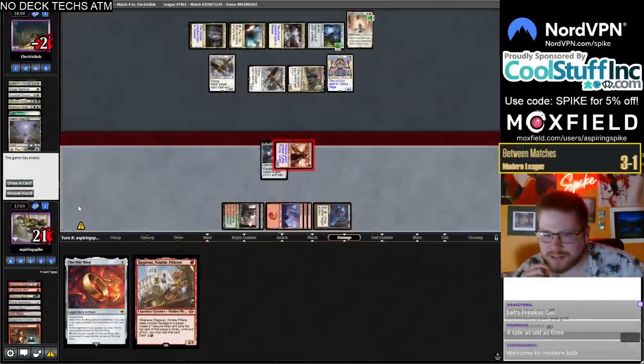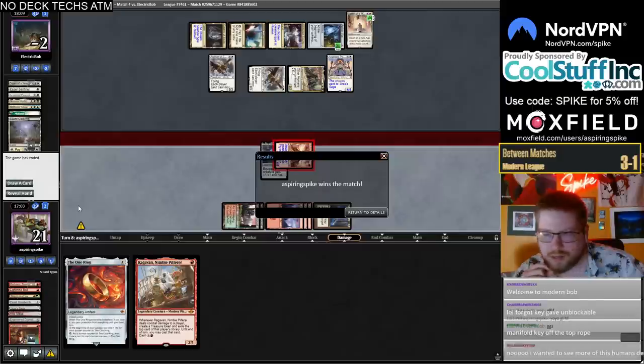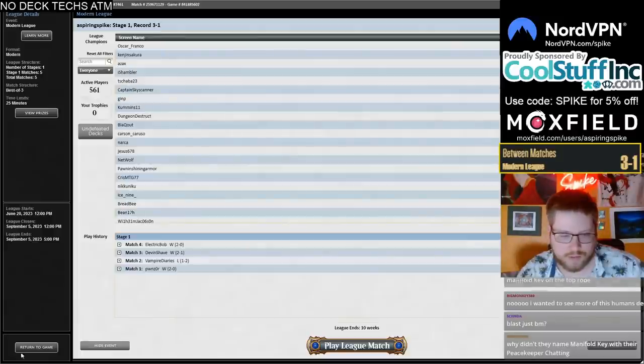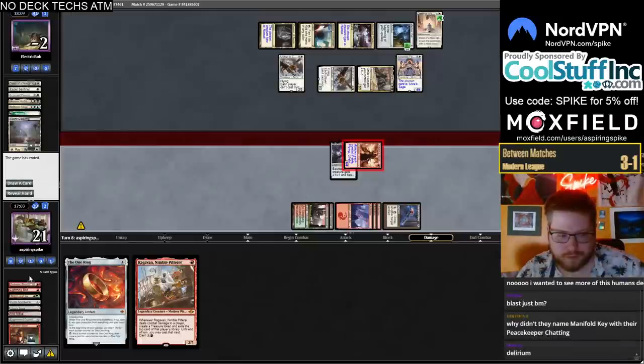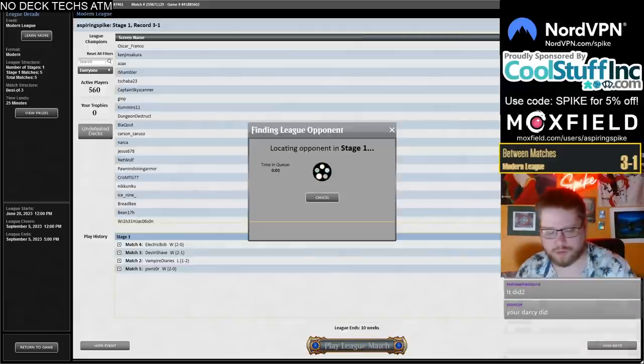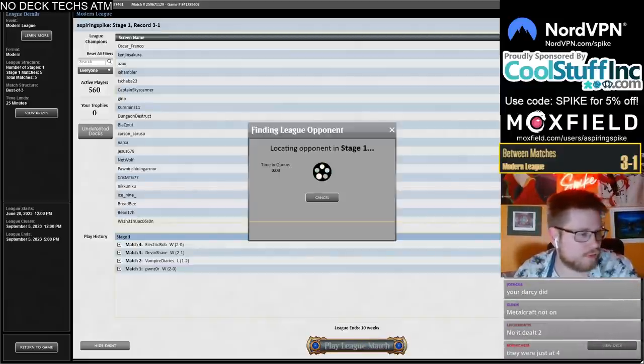Wait, did the Galvanic Blast deal 3 to 4? Why did it deal 4? Oh wait, was my opponent at 4? I thought they were at 6. I don't know. I thought for sure they were at 6. They're at 4. I don't know why they're at 6. Okay, whatever. Okay, prediction line. 4-1 prediction.